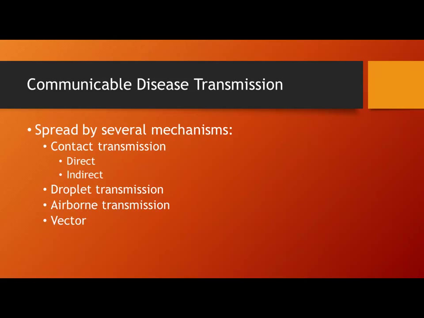So you've got direct transmission and indirect transmission, and that's through contact transmission. What's an example of direct transmission? All right, injection, or a sexually transmitted disease. Indirect transmission: you didn't wash your hands, and then you went and touched another patient, and you transferred the germs from this patient to the other patient. You've also got droplet transmission, which is what we talked about in the case study, and airborne transmission. So what's the difference in droplet and airborne?